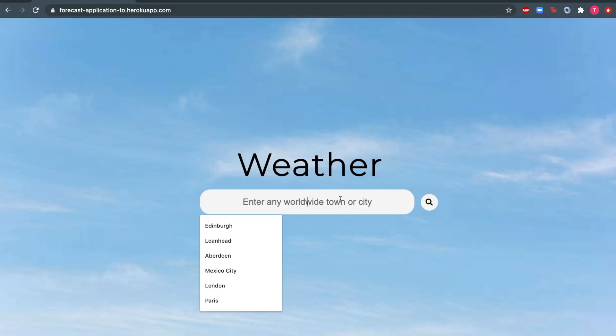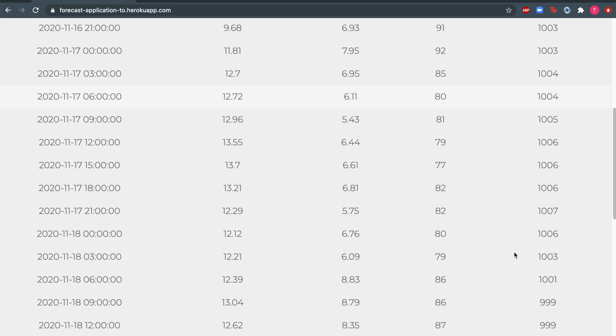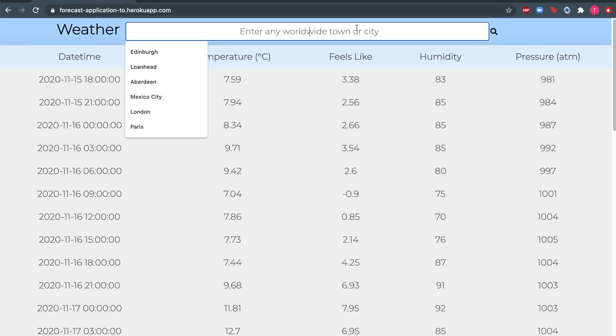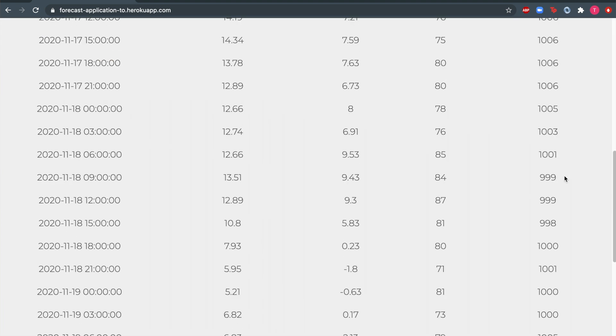You might find this a little bit tricky depending on your expertise level, as you'll have to parse and process the response according to how you want to display your data. I've actually built a weather application myself, and when I built it I used technologies such as Node.js, Express.js, JavaScript, HTML and CSS.